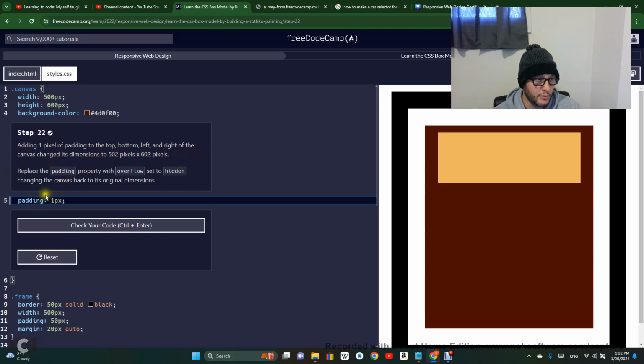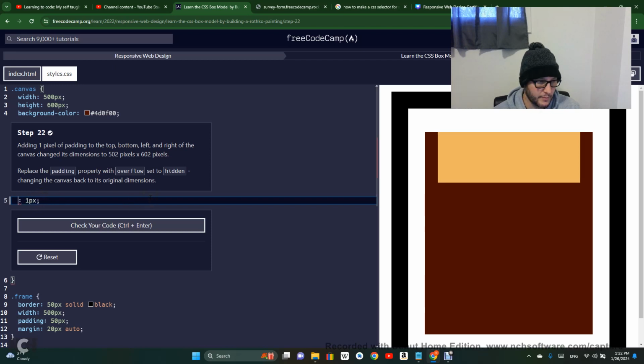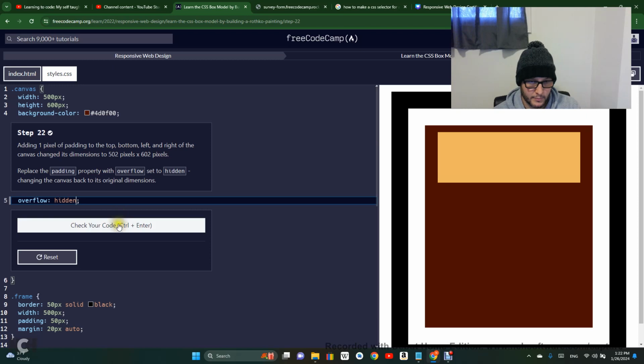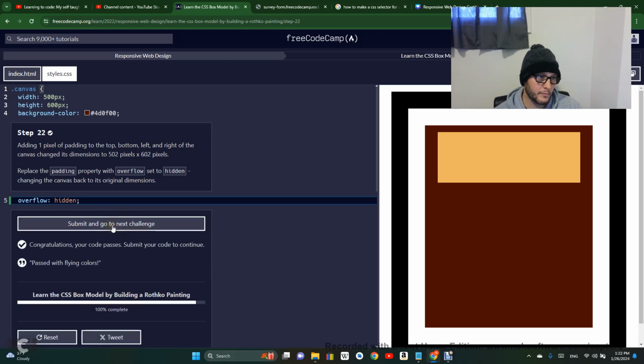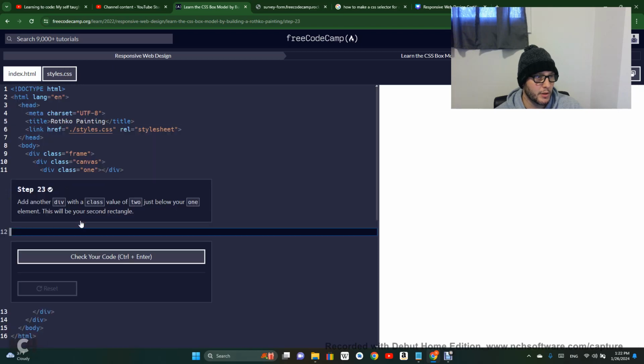Replace the padding property with overflow, set to hidden, changing the canvas back to its original dimensions. Okay. On to step 23.